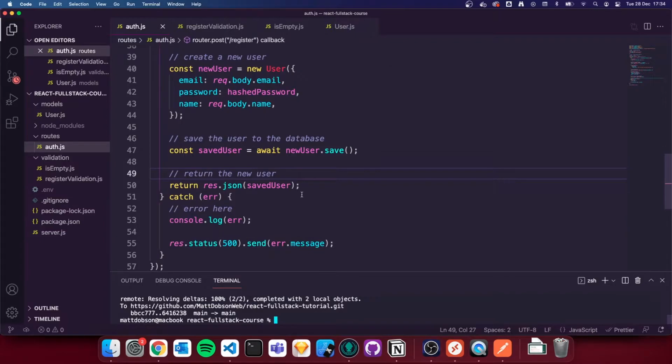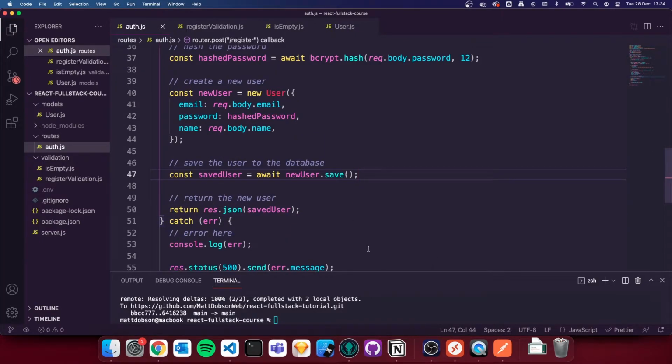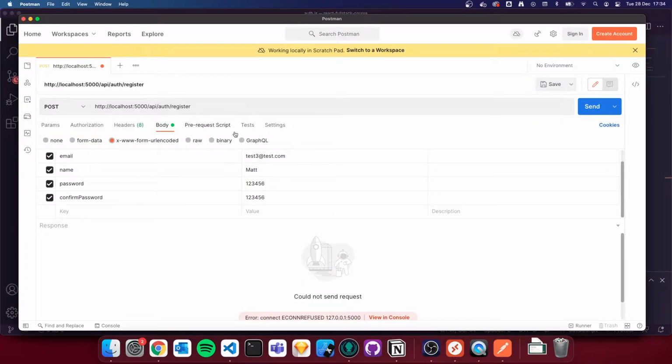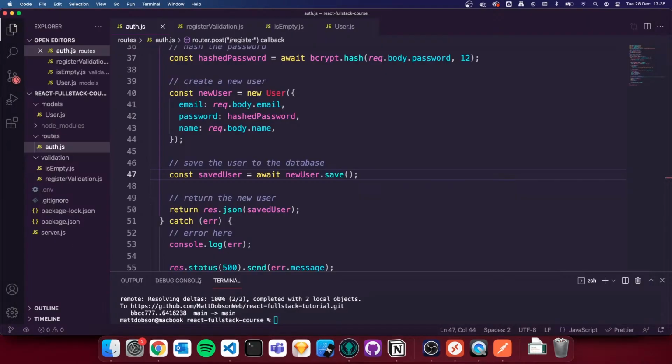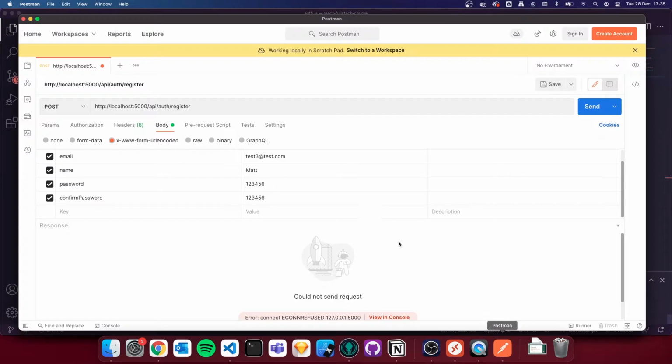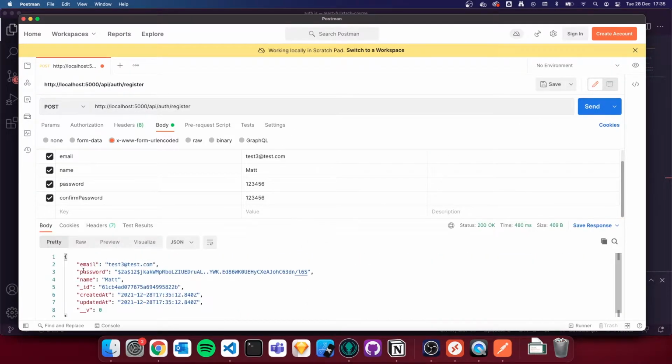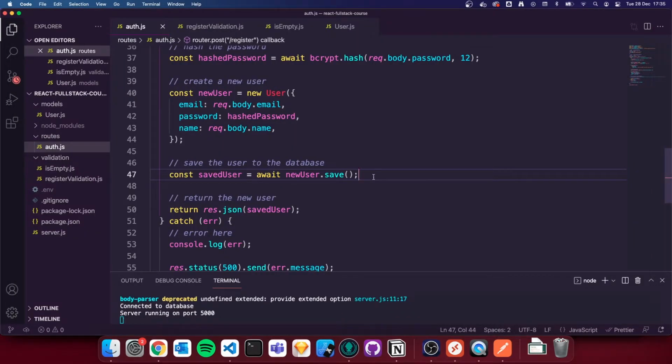So the next thing we need to do is, I did notice that we had something still quite insecure about our register route. So if we go over to Postman, I have just filled out some of the data with a new email address, a new name field, password, and whatnot. When we send this request, nothing will happen because we haven't yet started the server. We need to do npm run server. And go back to Postman now that it's running, send that request. You'll see that our password field is still being returned when we register for a new user. We don't want to do that. That's just insecure. Even though it's hashed, we just don't want to ever return the password to the end user.